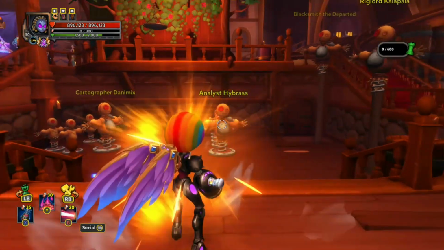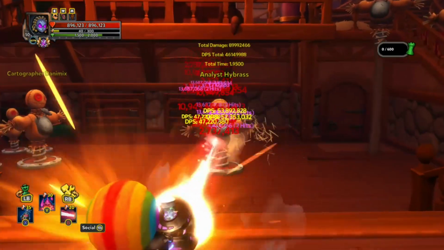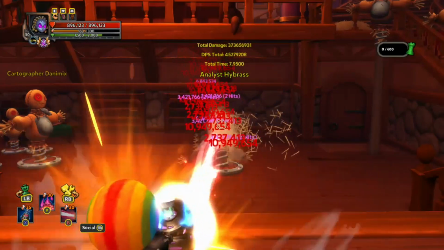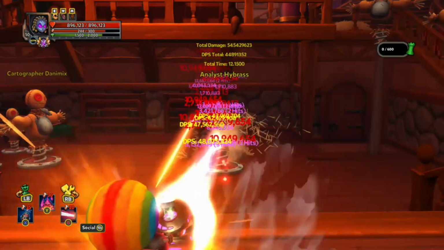EV2's bread and butter combo is just using your laser. By the way, you can cancel this animation. When you enter siege mode, wait 0.3 seconds and then shoot your laser. If you press it too early, you'll have to wait until the animation's over. This allows you to have that immediate attack, very handy in certain situations.